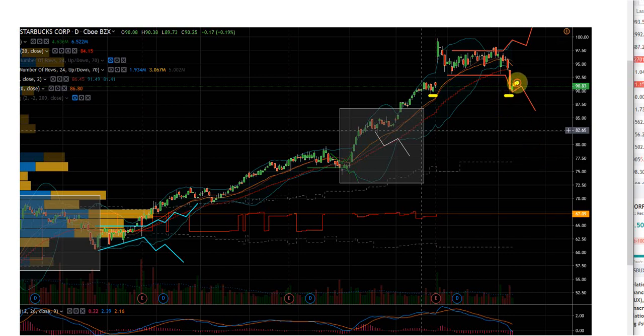So if they do this, and you see my little first leg priced in this red thing here, and they lose it on the second, this will come, because now it looks like some sort of a head and shoulders. My bottom line is it's a neckline that fails, and when it fails, they extend lower. By how much? If you draw it perfectly, it's about this much lower.